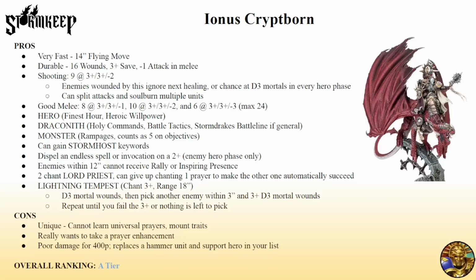That means you don't have to commit your Tempestors that turn. You don't have to put any other units in range. You just have to get Ionus within 12, which is very easy to do with his 14-inch flying move.